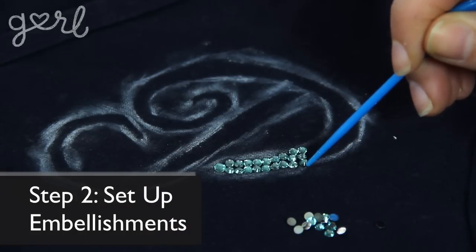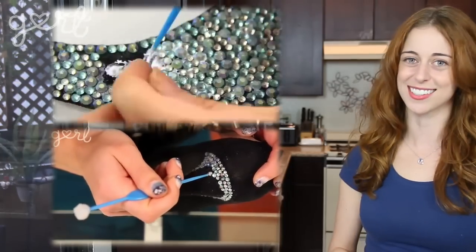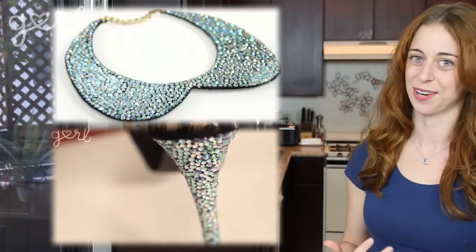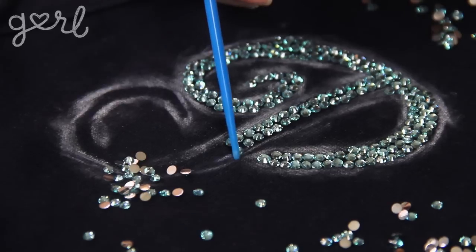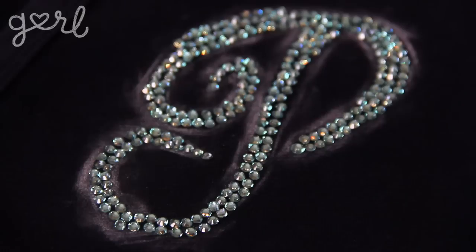Now you can immediately glue in your embellishments from here, but I recommend taking a moment and setting everything up first within your template. I'll be using rhinestones that I used both for my Peter Pan collar DIY as well as my bedazzled heels tutorial. Yeah, I literally could be dressed from head to toe in these rhinestones. Anyway, I placed my rhinestones within my stencil until it was filled up completely to my desired look.